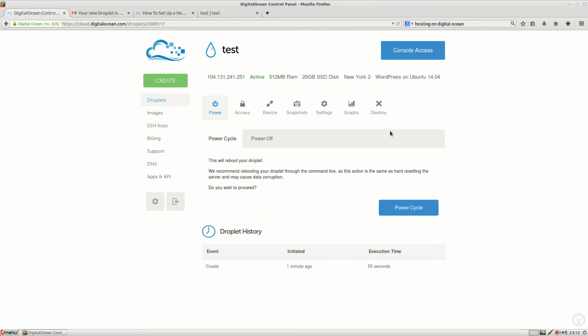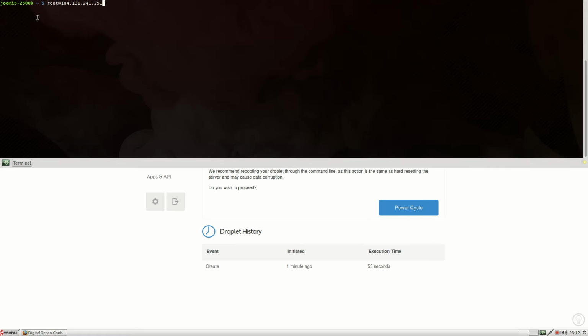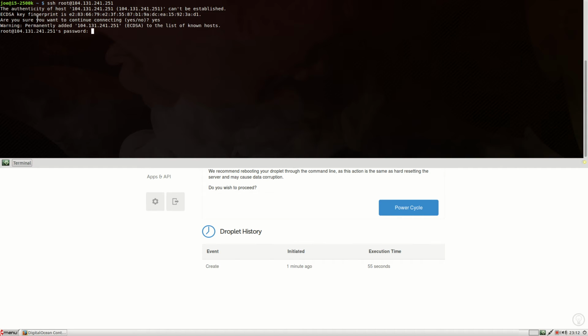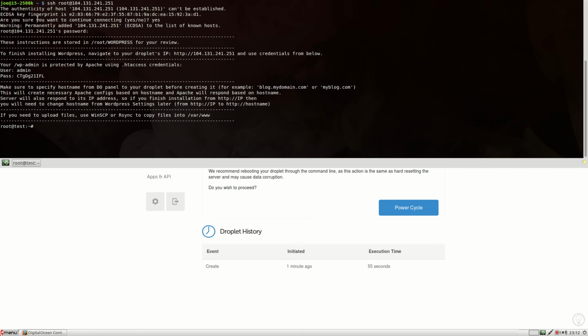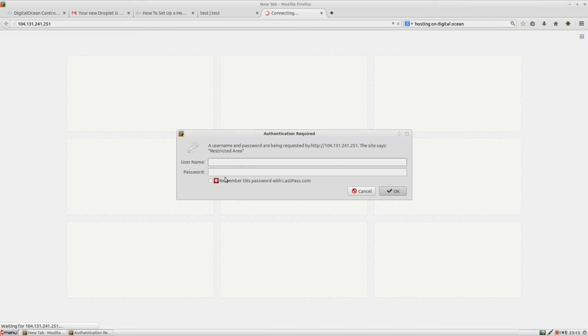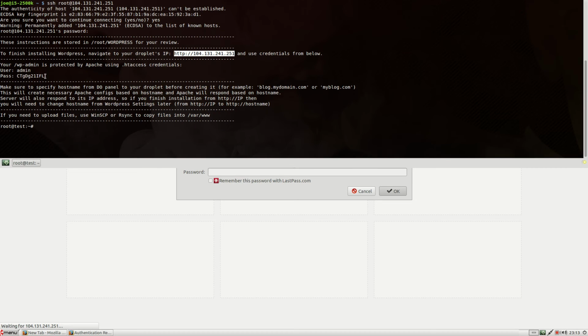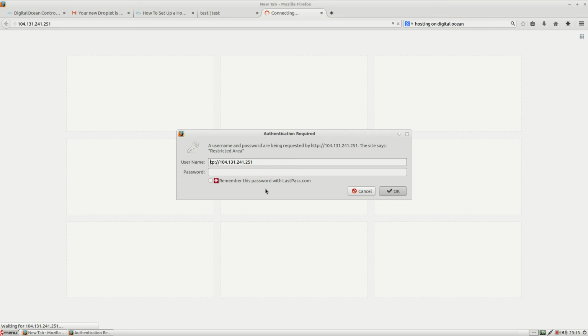So let's go back to the droplet, and let's go ahead and use SSH to get in here. It's really that simple. I'm going to put in the password, which was in my email, and boom, we're already in. So the next thing we'll want to do is copy that URL, open it in my web browser, and I've got myself a little security protocol here, not allowing me to go in here unless, whoops.